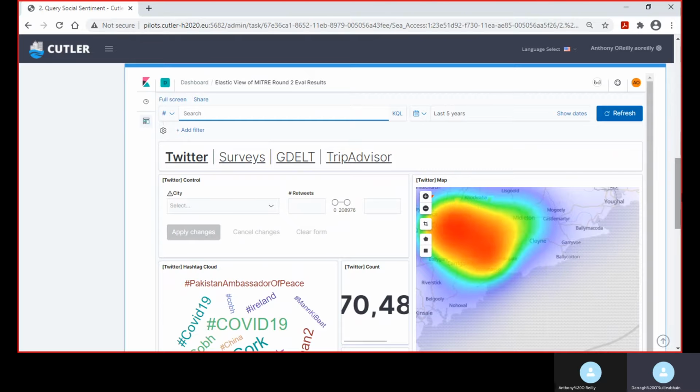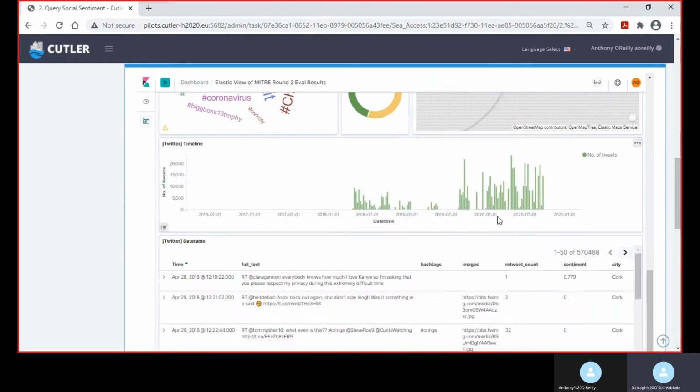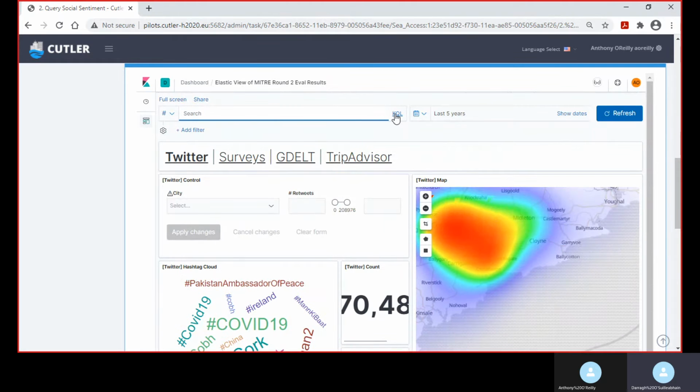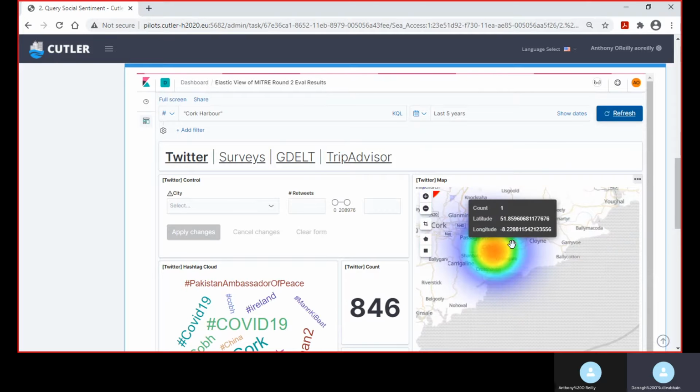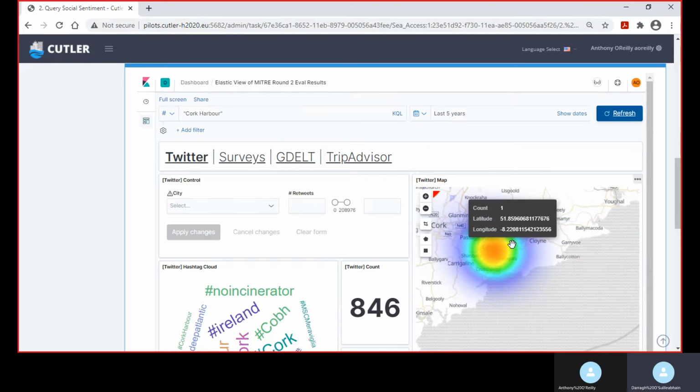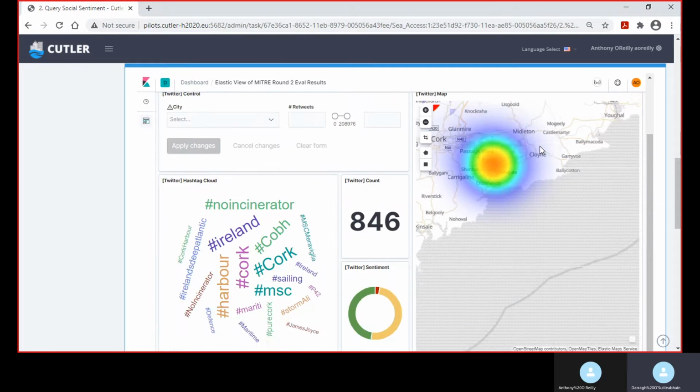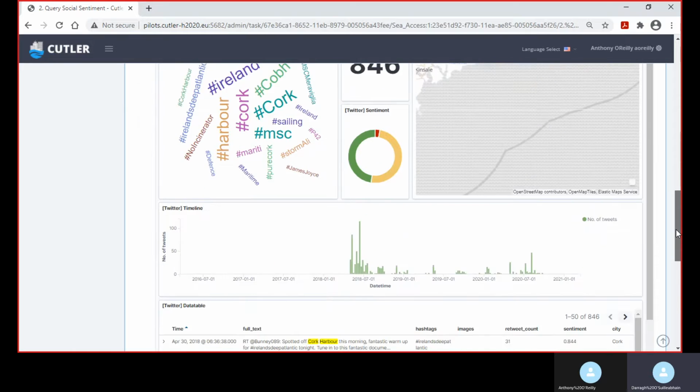As we can see below, the dashboard provides a variety of widgets which the user can interact with to consider data relevant to the site. For example, you can filter the data by specific keyword or phrase, which will return all data entries specifically related to the user's request. In this regard, we will filter by the phrase Cork Harbour. While previously there were 570,000 tweets, we now only have 846 tweets, which are specific to the key phrase.